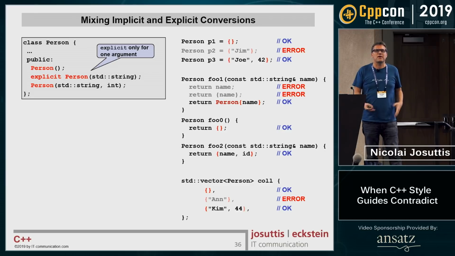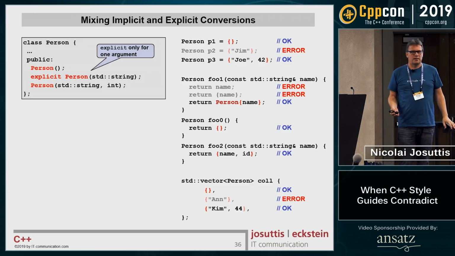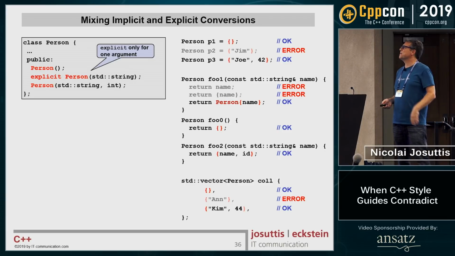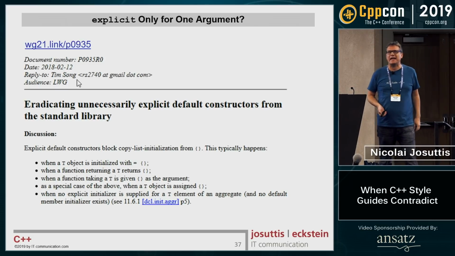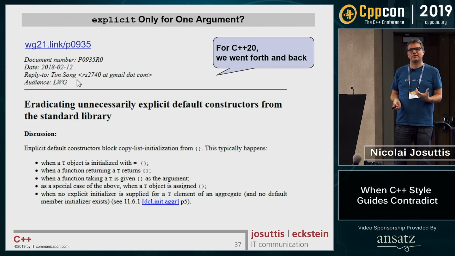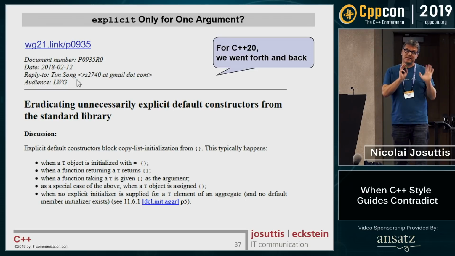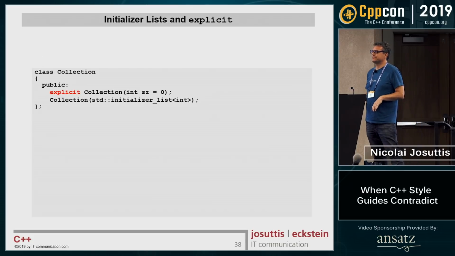Just the middle thing, having only one argument, will not compile. The other things will compile. So we are getting other issues if we have this rule. And this rule was proposed by paper for the C++20 standard. Here's a link. And we put it out after we voted it in, or after we applied it. And then we found out, no, we have to discuss the design again. And then we took it out again.